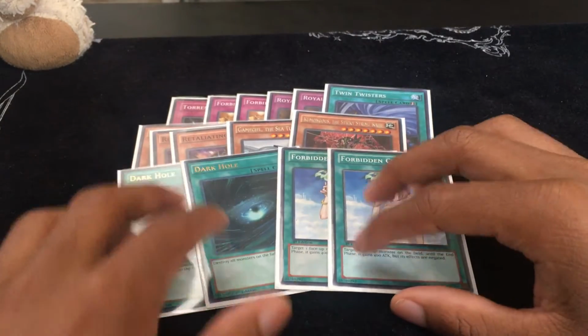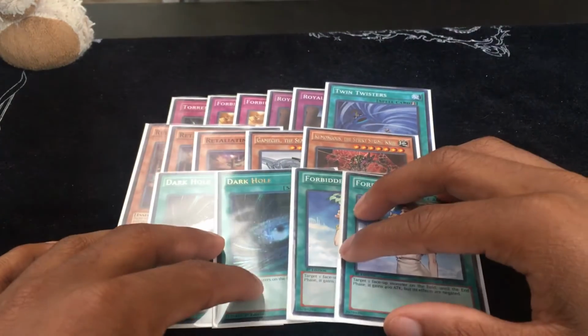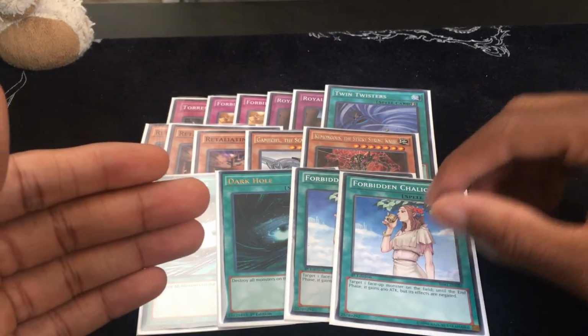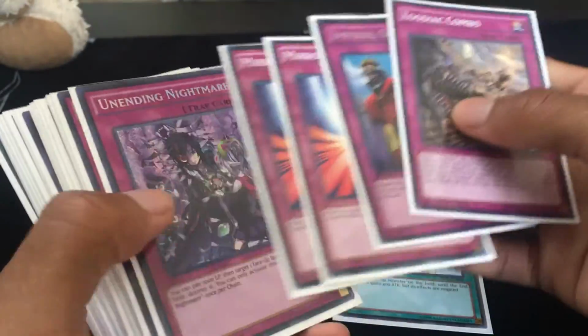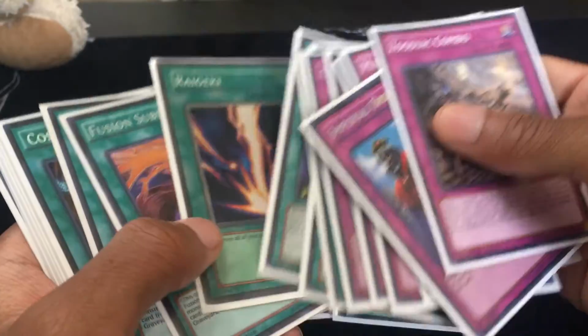So if you noticed, I didn't side any cards that are good going first. All of these are good going second. And the reason for that is that I feel like this deck is already really, really good going first. And I'm already main decking so many other good cards going first, like Imperial Order, Mirror Force, Unending Nightmare, Barrier. All of these are pretty useful going first. I mean, Rageki's not, but everything else in the deck is amazing going first.